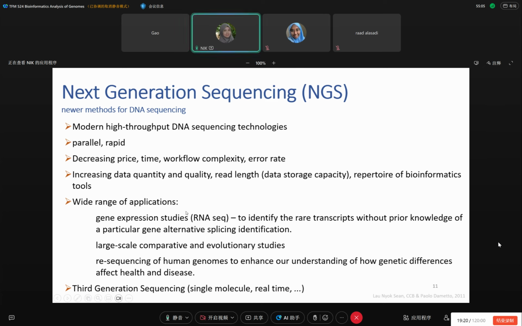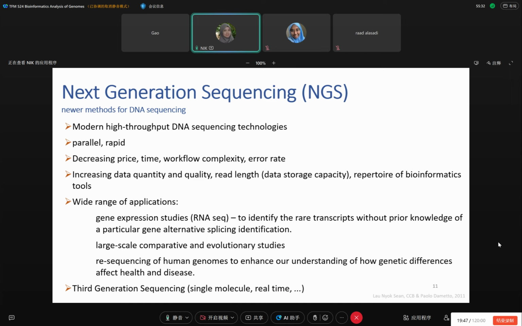And NGS has a wide range of applications. It can be used in gene expression studies, where you can identify rare transcripts without prior knowledge of a particular gene, alternative splicing identification. It also can be used in large-scale comparative and evolutionary studies, and we can use NGS to resequence human genomes.